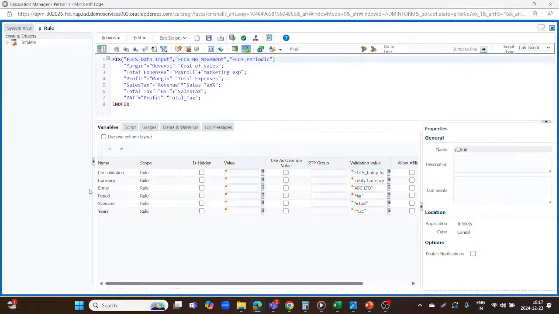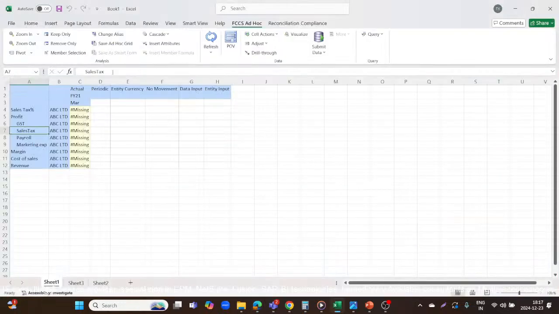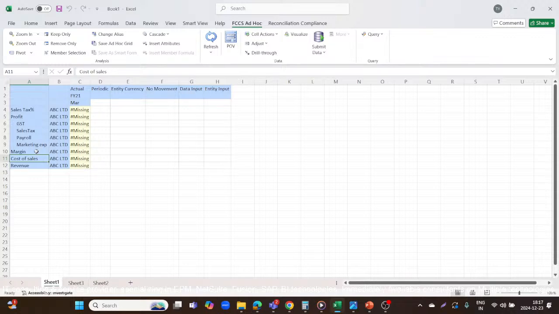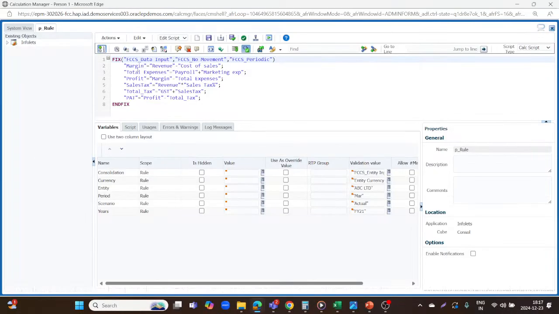So first we'll see the calculation. What I want to calculate, I have written for all of them, like margin. Margin will be equal to revenue minus cost of sales. So you can see revenue minus cost of sales. This is the first, which will give you the calculation of margin. Then after margin, the second is some expenses, which is coming from direct, that is your gross profit.